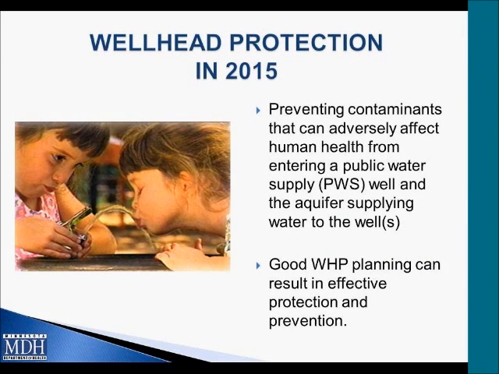If we fast forward to 2015, we have maybe a little more bureaucratic definition of wellhead protection, but the fundamental goal remains the same. We want to prevent contaminants that can adversely affect human health from entering public water supply wells and the aquifer supplying water to those wells. So you'll see the emphasis here is on effective management in order to reduce risk. And at its heart, wellhead protection is a proactive program. It's about trying to identify and prevent problems before they occur.